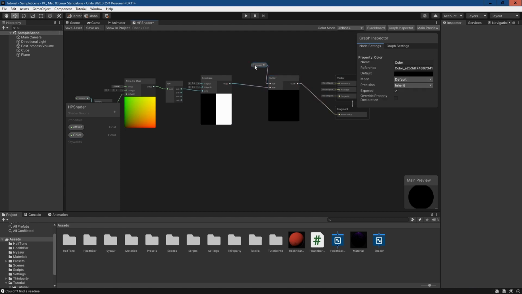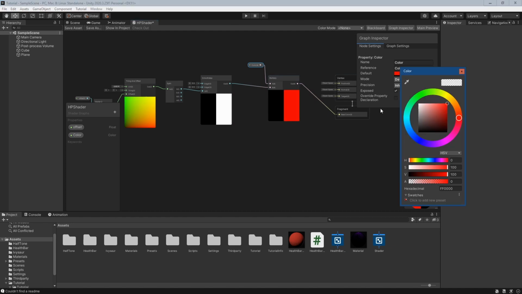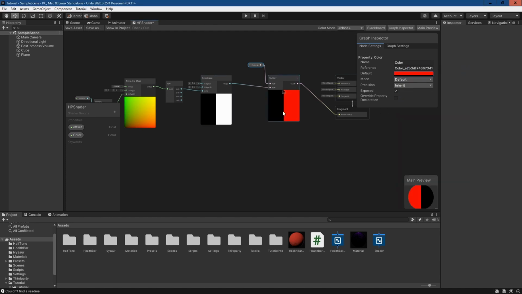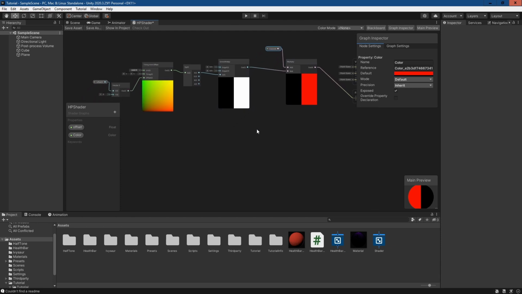And this is very simple, really. Anything multiplied by white, which is a 1 value, will give you the value you have already. So red, for example. Anything multiplied by black will give you no value, because black is essentially 0.